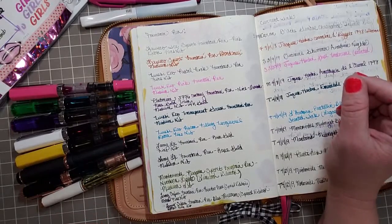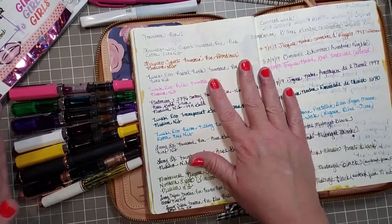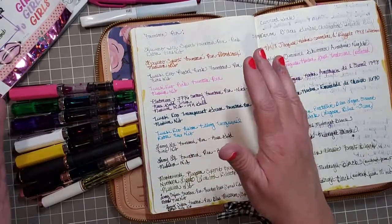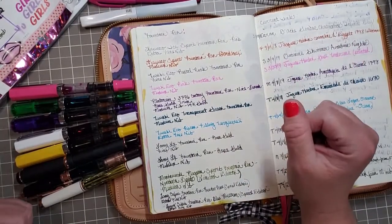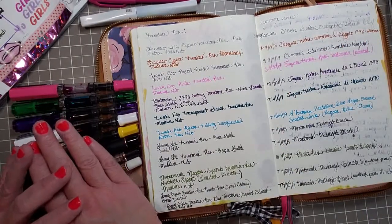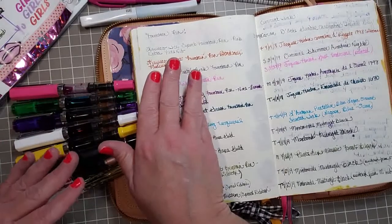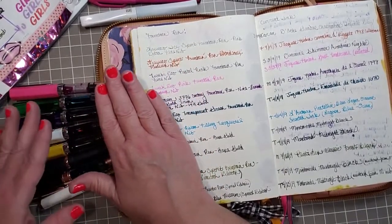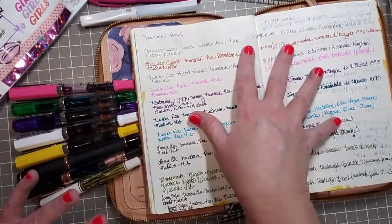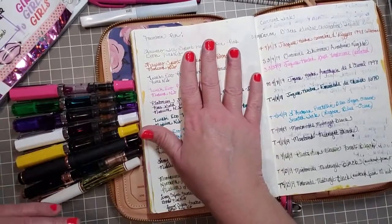I wanted something thicker because I like to look back on it, because not only is this an ink log for me, but this is the exact name and nib that I have in each of my fountain pens. And that's important for me, at least, to know, because I have a lot of fountain pens. I have a generous collection, and I have let it sit for a while, because depending on where I have my pen in my house, the ink will last a longer amount of time. Now, if I have it with my journal, obviously I'm going to go through that ink quicker than if I just use it for my planners, because it's a significant amount of writing, right? Because I journal every day.